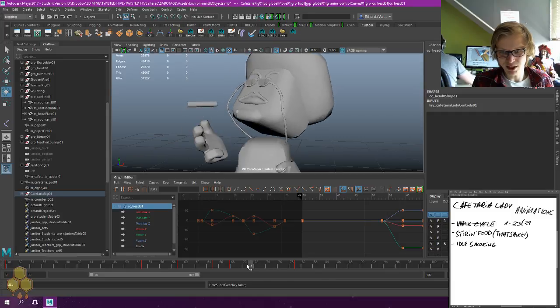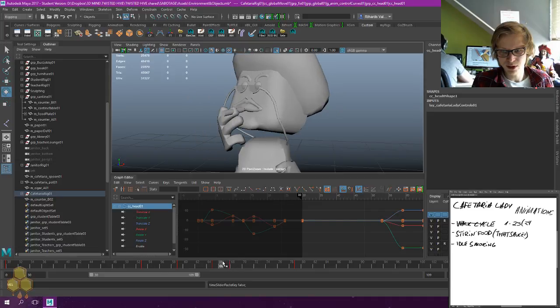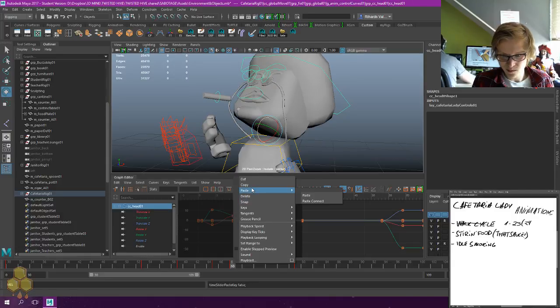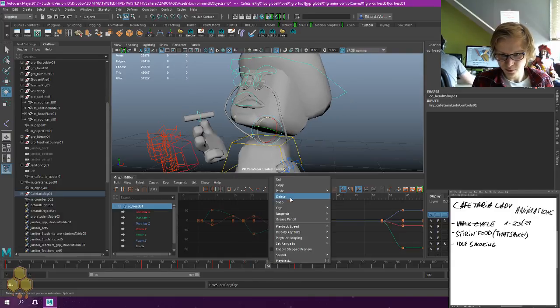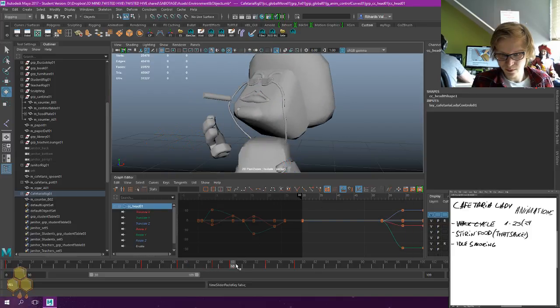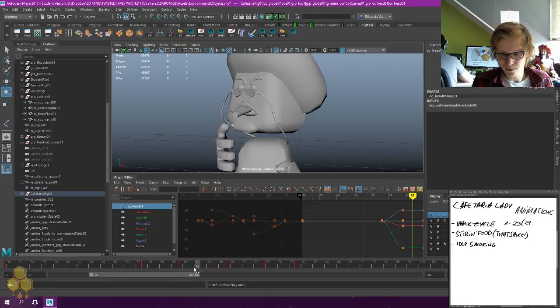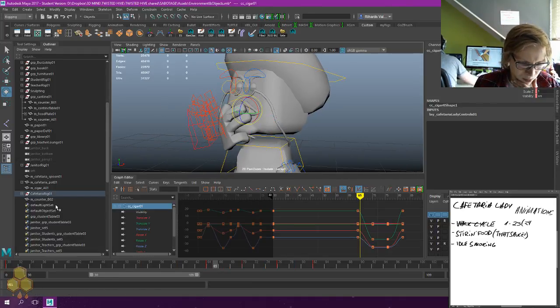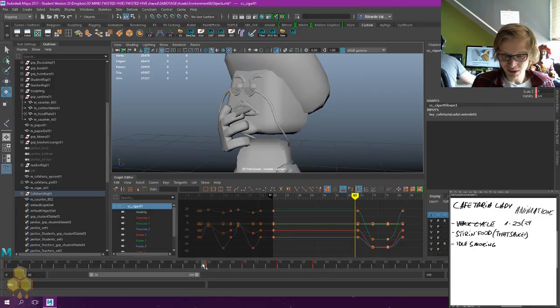Yeah, the cigar is like attached to the head. That's one of the problems here, but I think I can make it work anyways. I'm gonna copy this, paste it, and now I need to just work on the cigar part. I think this is gonna look pretty. Try to move the eyebrows when she puts up the cigarette in the mouth. Yeah, thanks man, yeah, I'll do that. Let's see how that's gonna work out.